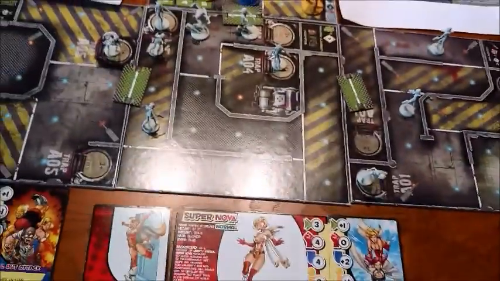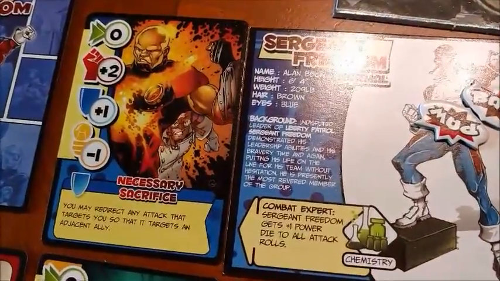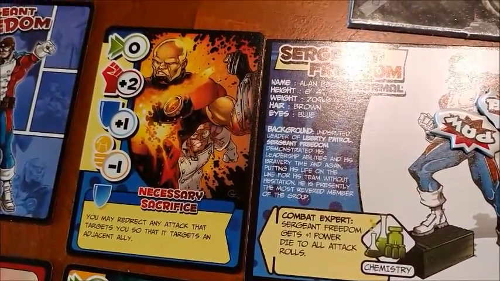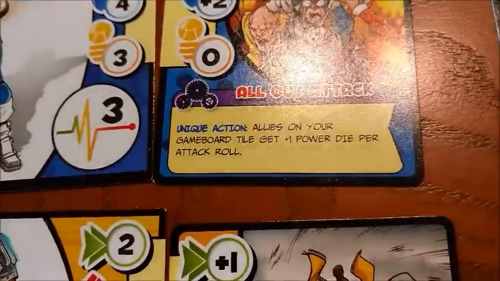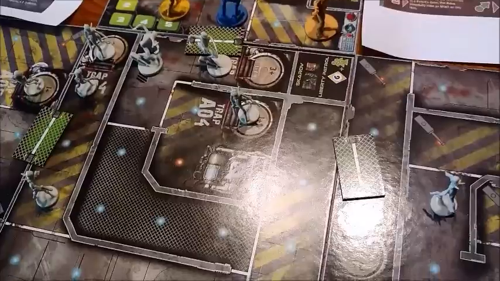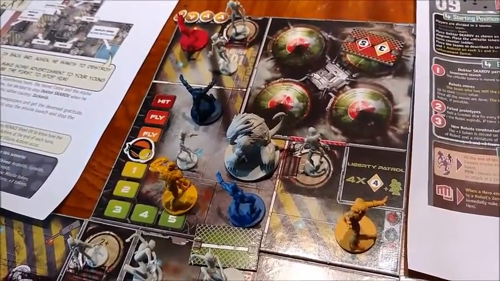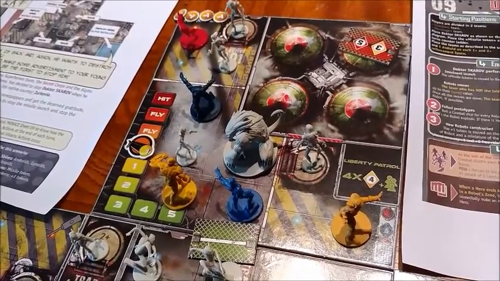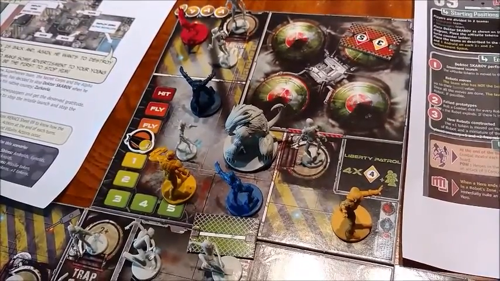Next up is Sergeant Freedom for the Liberty Patrol. Sergeant Freedom has a necessary sacrifice. You can redirect any attack that targets him to an adjacent ally. And he's got minuses to his attack, but pluses to his defense. And his movement. So I think maybe he's feeling like going over and helping out Supernova, except that it wouldn't really do him a whole lot of good.